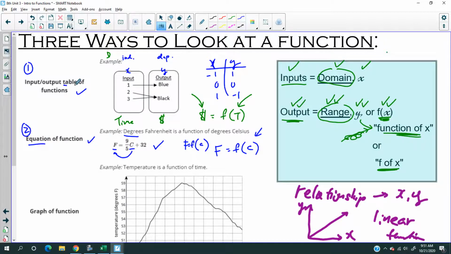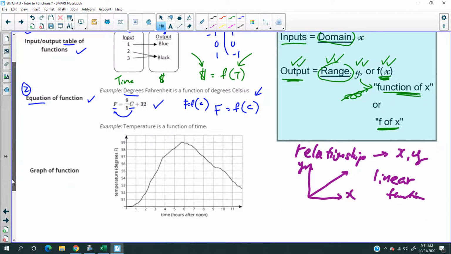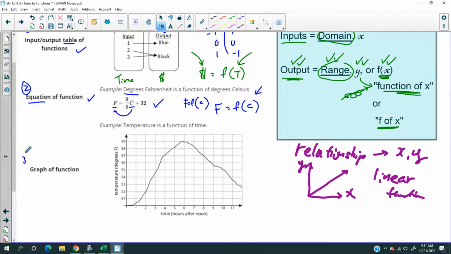equation, and lastly, it's a graph, which I'm gonna spend a lot of time with you on this week in class. So this is a graph, right? So time and temperature. During the day, the warmest hours are usually in the afternoon, so 6 p.m. is the warmest time of the day. I mean, I don't know if that's true. All right, so that's what that is.